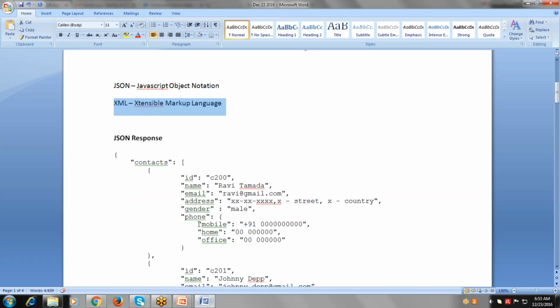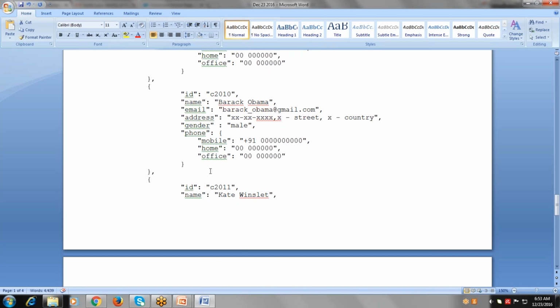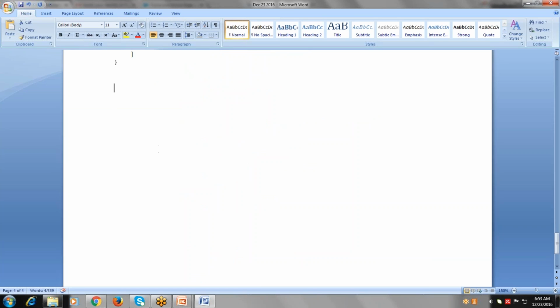So what are the steps? Let's say you have the endpoint URL. What are the steps you have to use? For any integration, the first step is remote site setting configuration. Add your endpoint URL to the remote site settings.